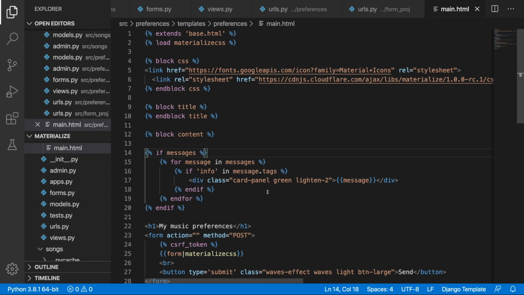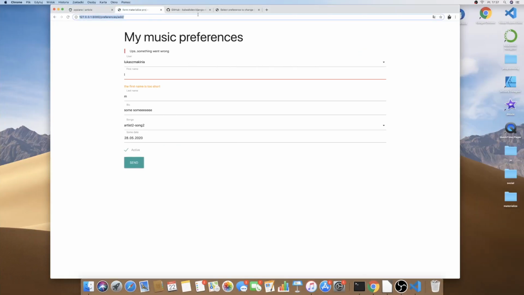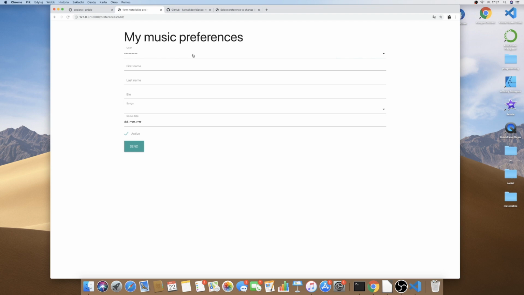Let's try this out. I'm going to save it, return, refresh. Just put anything over here. All right, and the date. And let's make it not active this time.